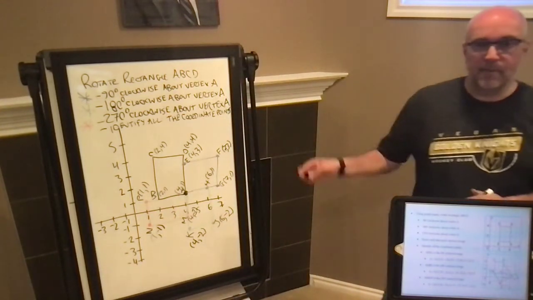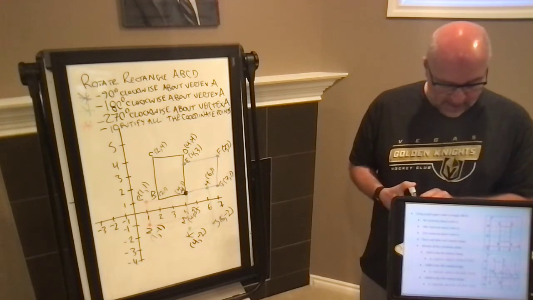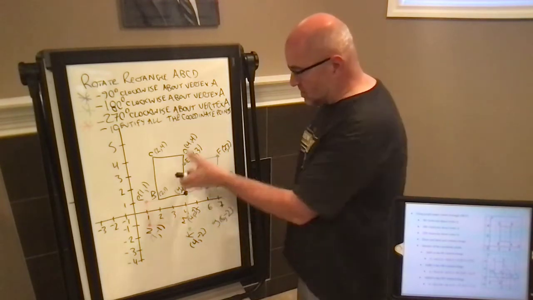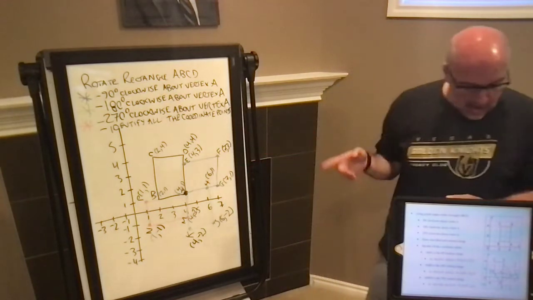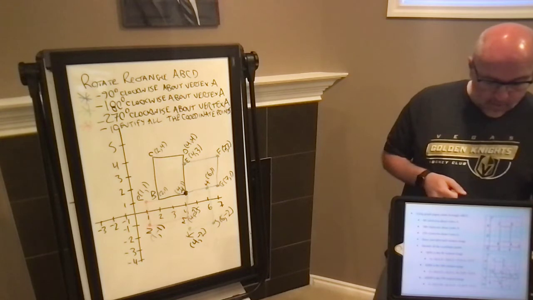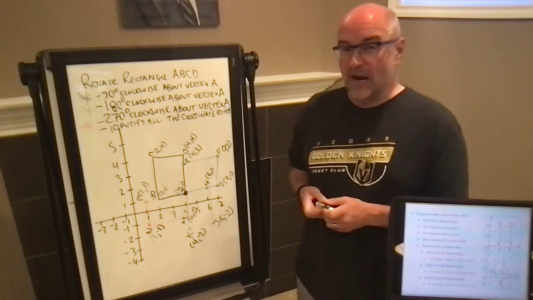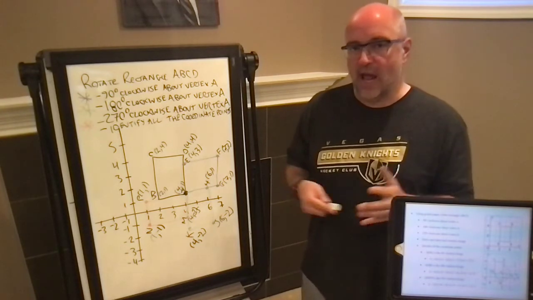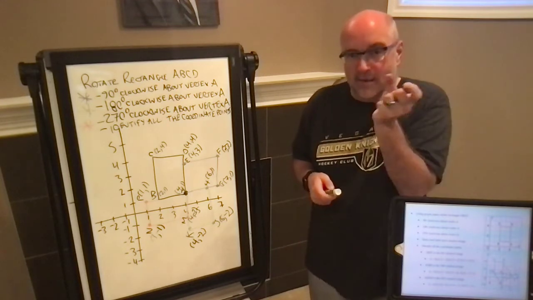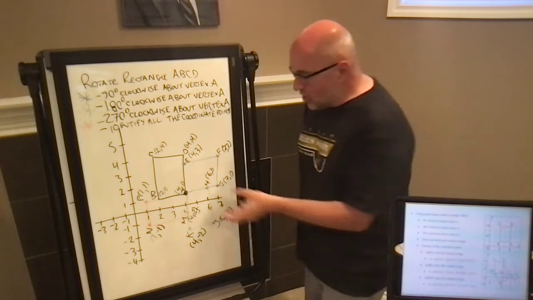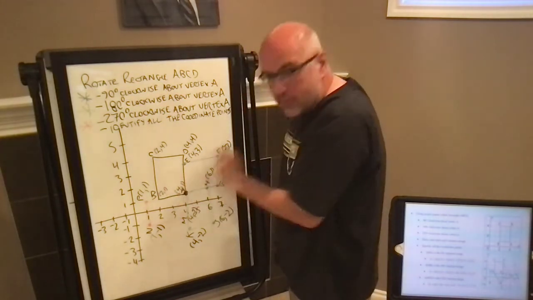So there you go. That pretty much answers the entire question there. That gives you all your coordinate points off the get-go. And again, the rotation was all about, in the question it says rotate 90 degrees clockwise about. You'll see that a lot in this unit, about vertex A or vertex B. So when you say you're rotating about, that means that's the point of rotation. Even though we're not rotating it in the middle of the rectangle, we're rotating it off the corner of the rectangle there.